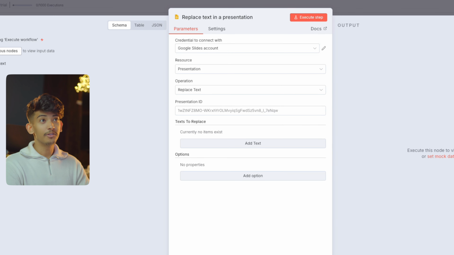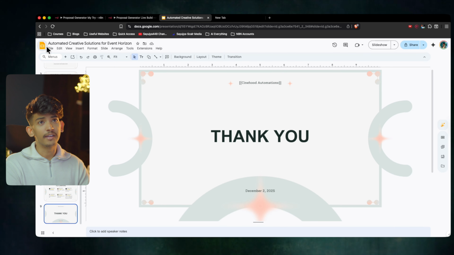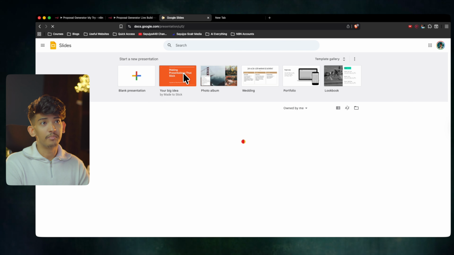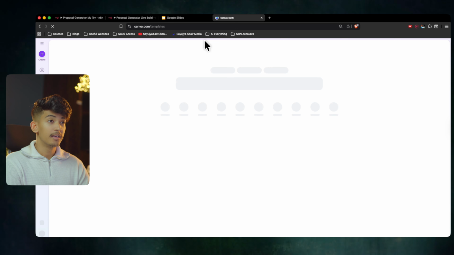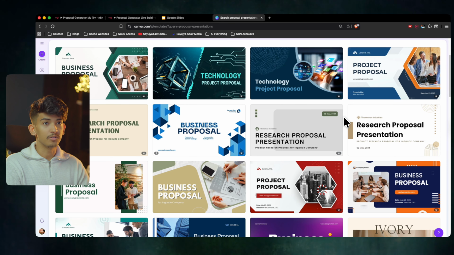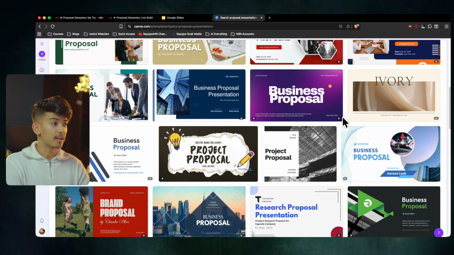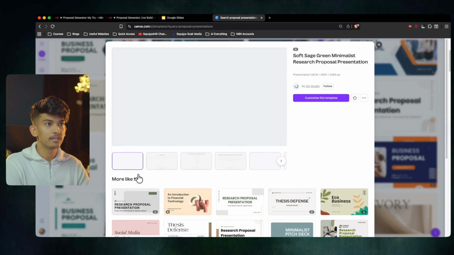All right, the first thing we need over here is to create a template, right? And let me give you a hack. You can go over here and select a template from this, but I seriously don't like it. I don't like the templates over here. So what I do is I go to canva.com, because Canva is pretty sick. And then in Canva, I can search for proposal presentations, and let's see which one do we like. I'm gonna just reselect what I loved. So let's actually find it. It was pretty hidden, but it was awesome. So maybe it was this. Yeah, I think it was this.